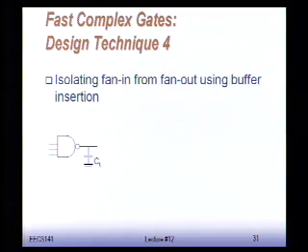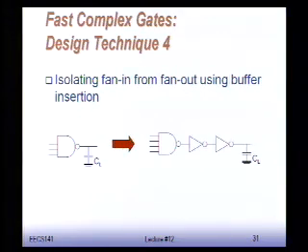Okay, the other thing you might want to do is, again, look at buffer sizing and how to choose an optimal buffer scaling strategy to minimize delay. Even if you are not doing strictly a buffer, but you're doing a gate, it might be better, instead of trying to drive a big cap directly with the gate, to put some buffering in between, right? And so this is also something you have to do, actually. It's not really an option.